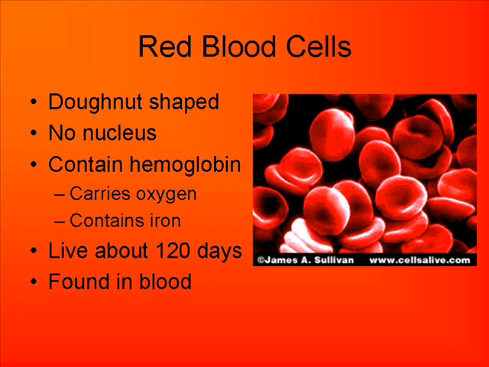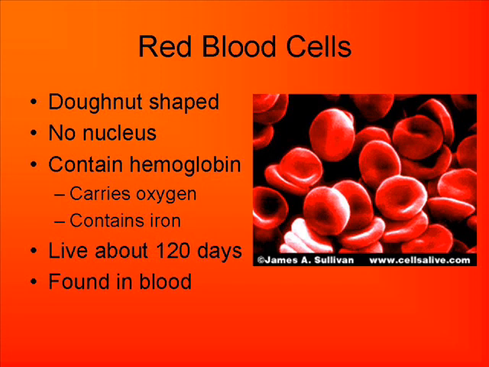Alright, now red blood cells, as I mentioned before, also known as erythrocytes, are kind of donut shaped. You can see in that picture there. Now they don't have a big hole through the center like donuts do, but they sort of have that indentation that gives it that appearance. Now red blood cells do not have a nucleus, but they do contain a structure called hemoglobin. And this is a protein that's found in the red blood cells, and it is the protein that actually carries the iron and the oxygen and the carbon dioxide in the blood.